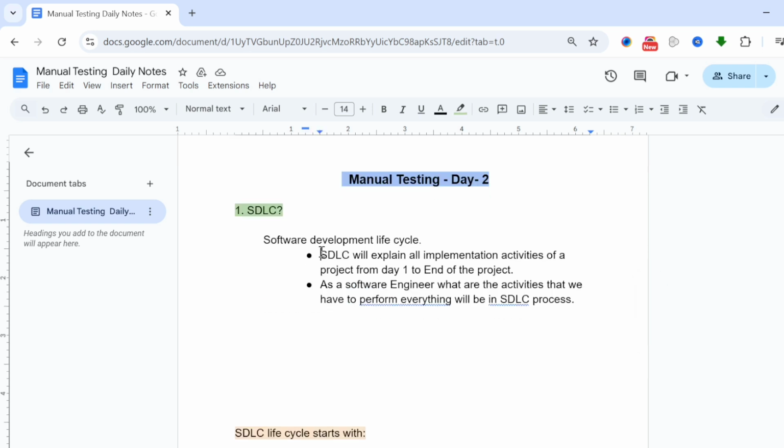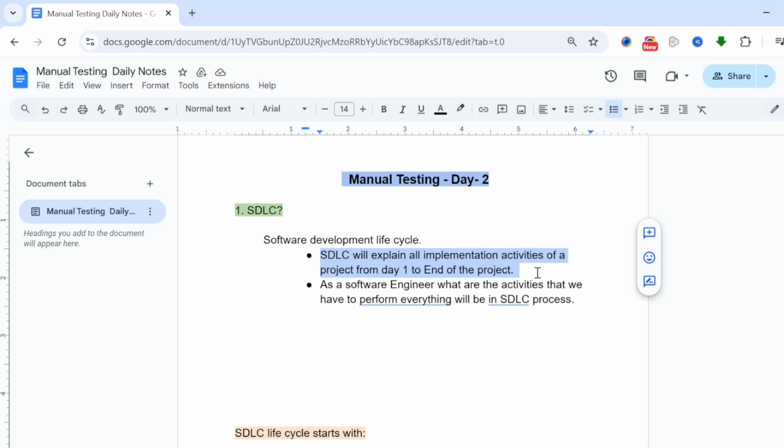SDLC will explain all implementation activities of a project from day 1 to the end of the project, meaning from the starting day to the completion of the project, what we have to do, what implementation activities we need to do.